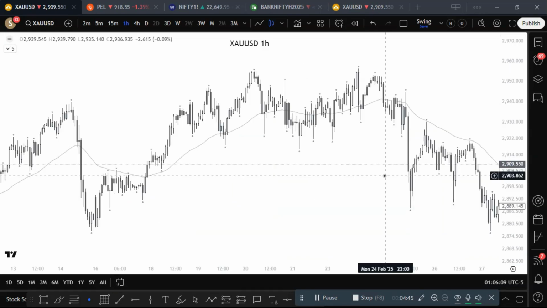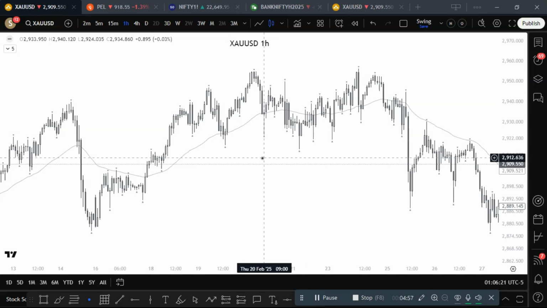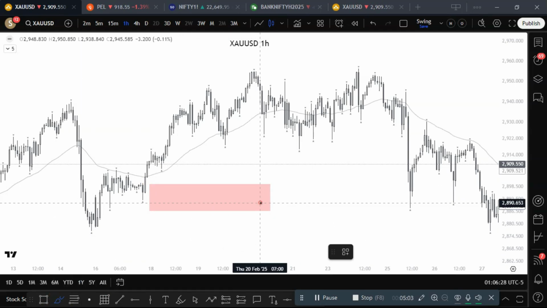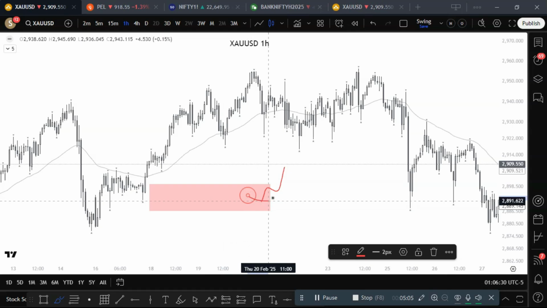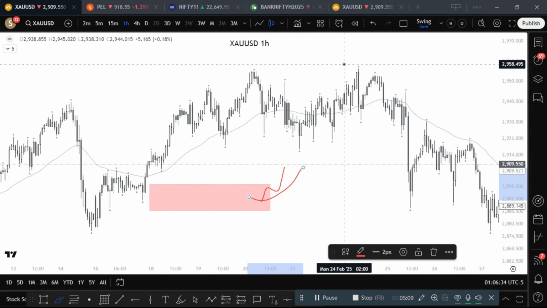One more thing I want you to add is the 50 EMA on your chart, because the 50 EMA shows you the average of the last 50 candles, and it will give you a signal. For example, if the market is in stage 1 and price begins to expand, the 50 EMA will start to rise, so it will show you that stage 2 is happening and you can set your trades.